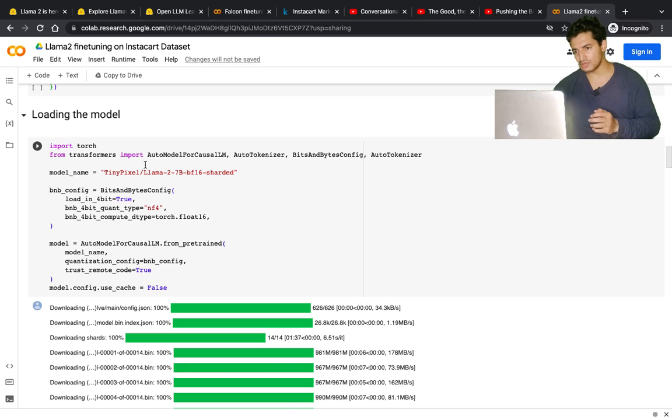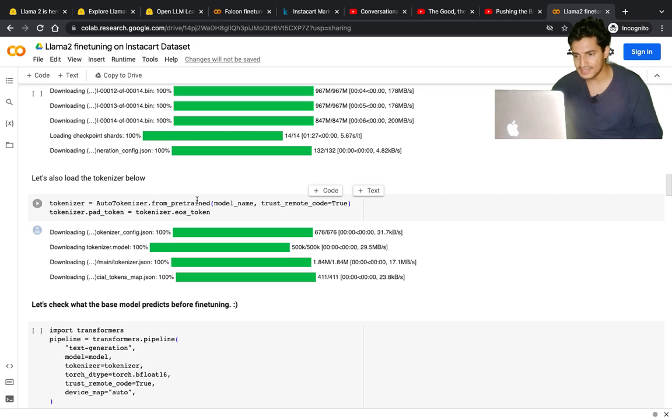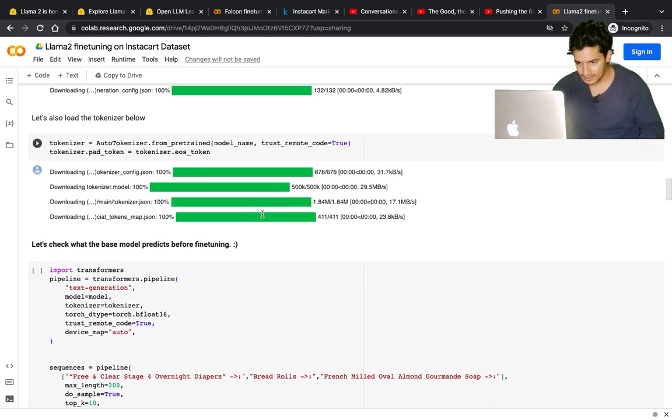And when I use this kind of sharded LLAMA 2 model, it is able to better cater to this limited resource notebook. And this is a difference. In Falcon, I had loaded the Falcon model, and here I have loaded the LLAMA 2 model. And then I have also used the tokenizer, because all the words are actually converted into tokens, which are some integer numbers, and this auto tokenizer library does that.